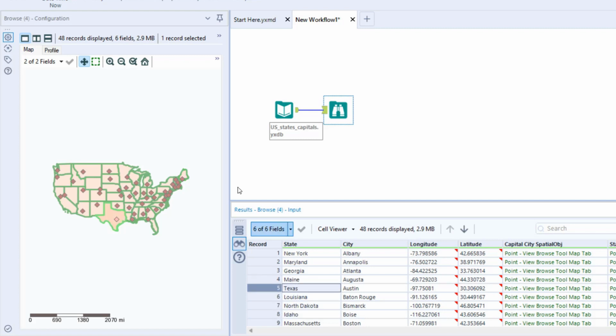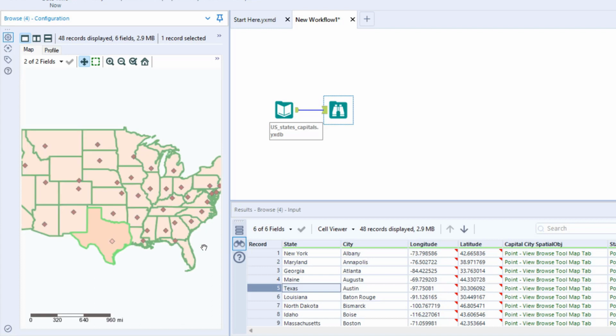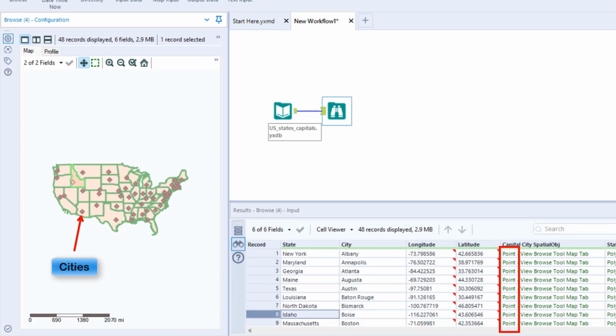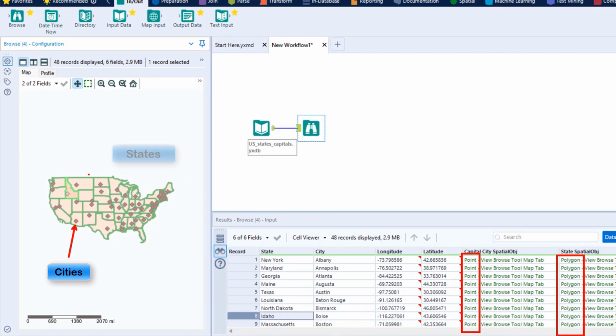Okay, it's very small. So let me increase the size. And here, if I select some other states, you can see the states are getting highlighted in those maps. You see, one by one, it's getting highlighted. So let us understand in detail what this map talks about. So here we have the capitals which are mentioned in the form of point. So whatever points you see, these are the cities. And the polygon is the states.